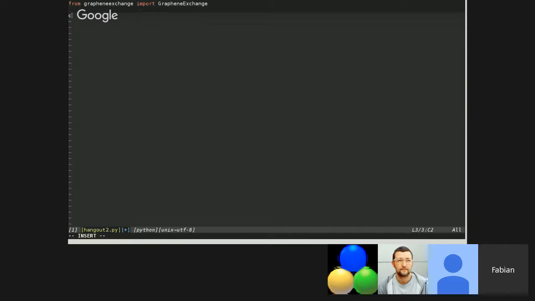Now we define a configuration class. I usually call it Config, whatever you want. And in here we provide, first of all, an access point, the host of the wallet. So over here it's localhost. The port is 8092. That's something we defined previously.